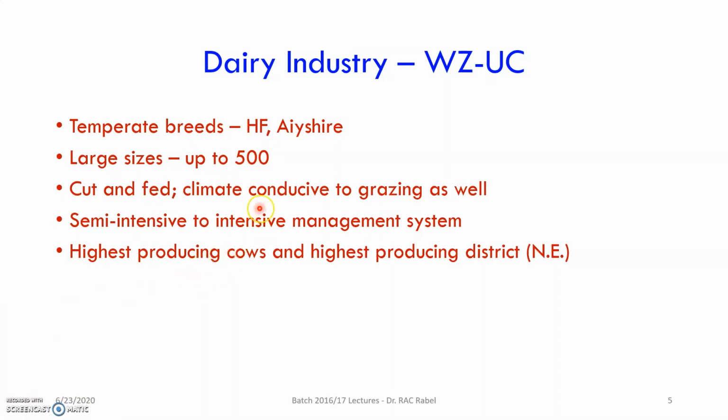Because of the conducive climate, we have the best producing animals, right? When you say highest producing animals, we might be talking about animals averaging about 20 liters per day per cow, which means during peak lactation they may produce even up to 50 liters per day, right? Animals after calving do not give the same amount of milk every day. Like everything else in the world, it follows a curve.